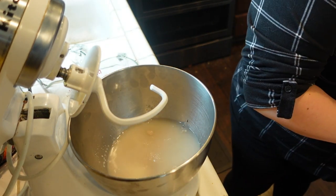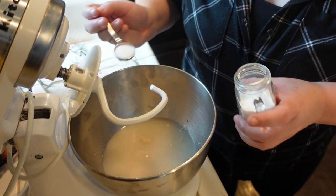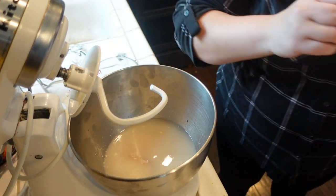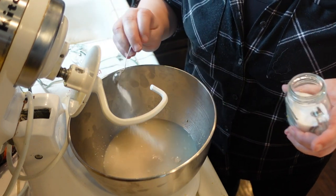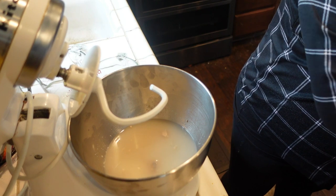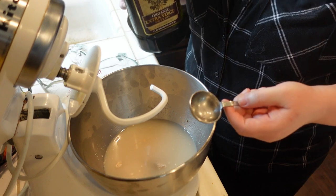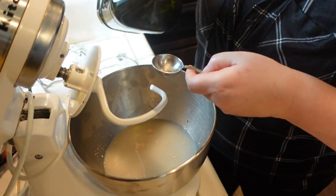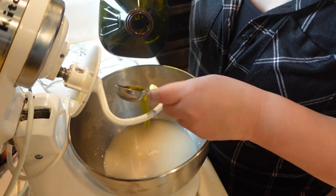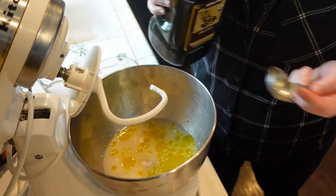So to this, I am going to add the salt. Now I like to add 2 1/4 teaspoons of salt. This is more based on what you prefer. You don't have to add this much salt if you don't want to. And then I'm going to add 2 tablespoons of oil. Again, I'm using extra virgin olive oil. I just prefer the olive oil flavor more. So there's 2 tablespoons of that.